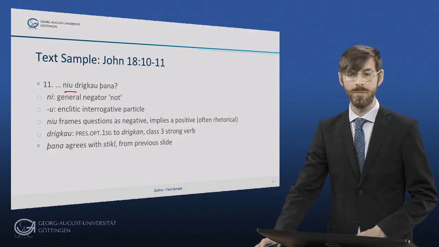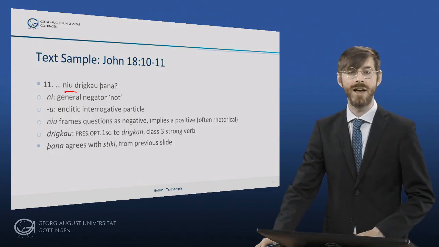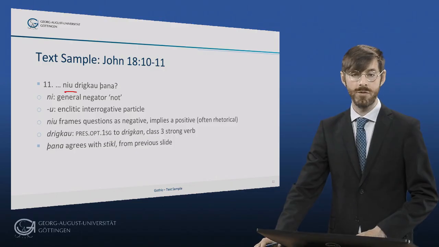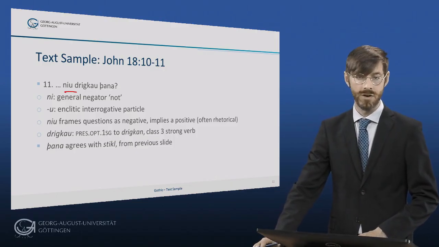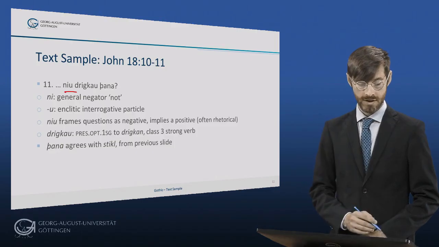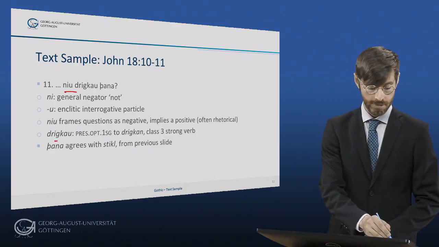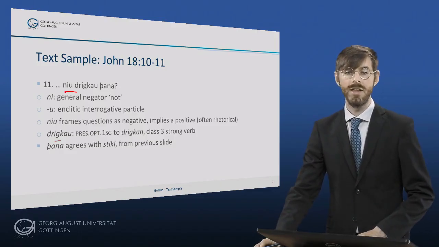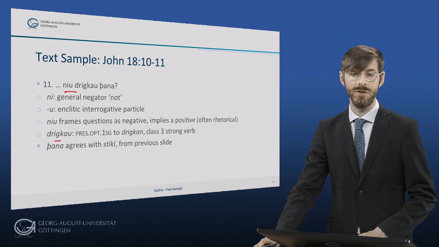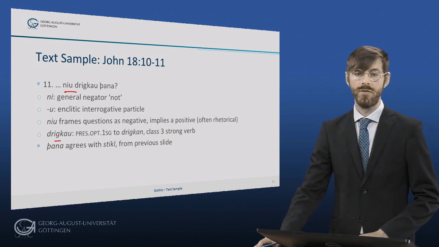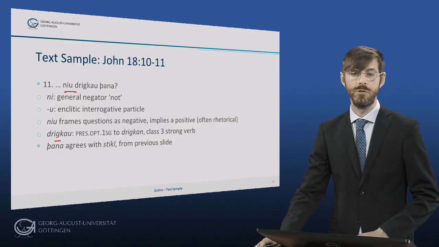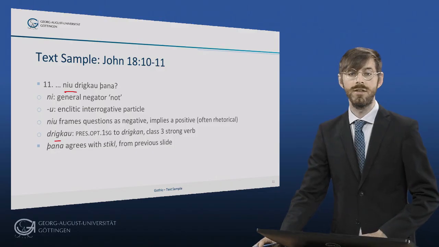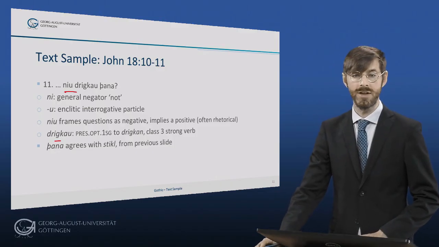Drigkau nicely exemplifies the first singular non-past optative form of a class 3 strong verb. That the form belongs to class 3 can be determined from the lack of a further derivational suffix, and that the root contains a nasal, in this case spelled with a G since it's a velar nasal, followed by another consonant. The ending for the non-past first singular optative, which was simply au, and thus seems to lack the glide or front vowel usually seen in Gothic optative forms, probably arises through vowel coalescence. See the fourth lecture on morphology for more details.